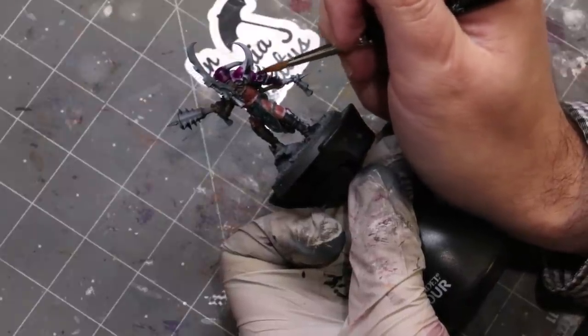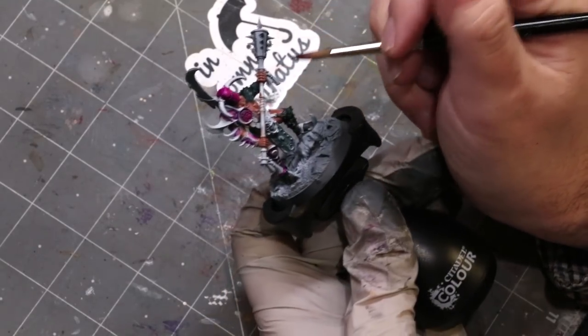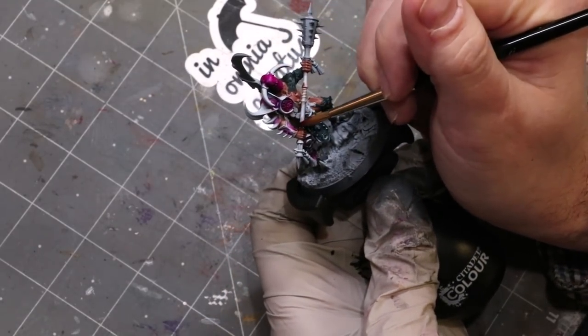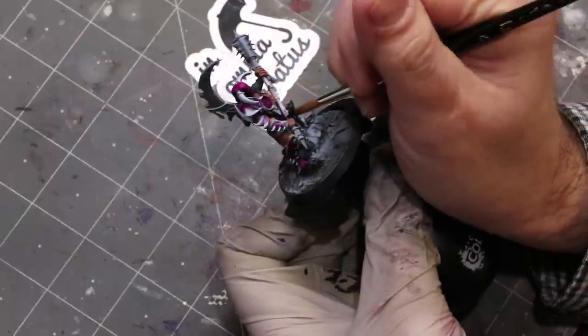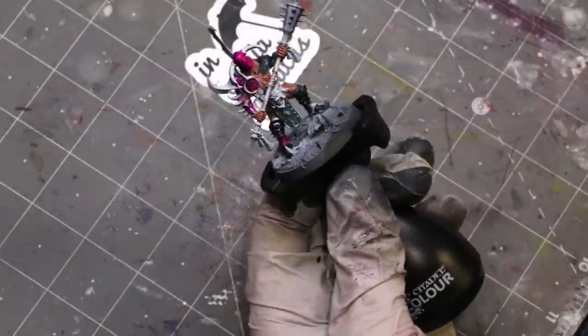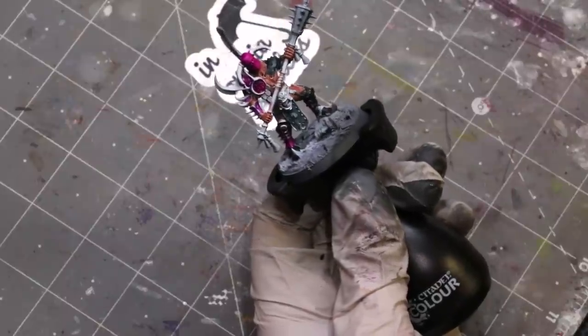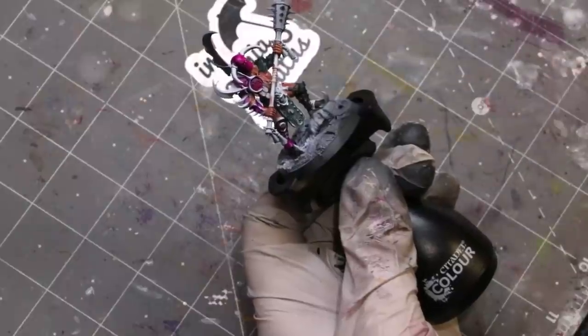To do this, I'm just using a deep Payne's gray ink, but you can use a darker version of the same paint you're painting with. For example, if you had red, you use a darker red. You can integrate browns or blacks or anything like that. It's about creating a darker color where the light is not hitting, and you're placing that carefully with your brush to create the illusion of contrast. That's shading.